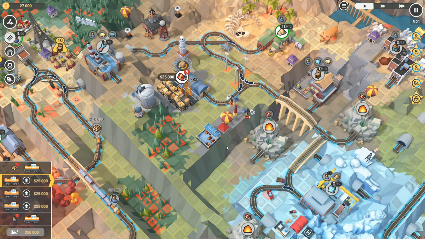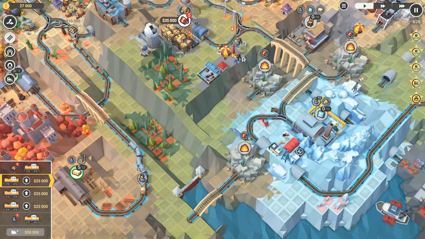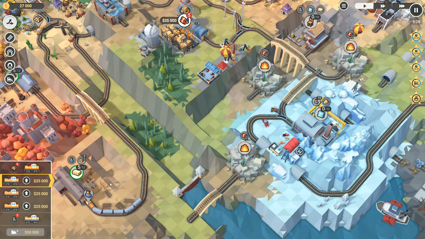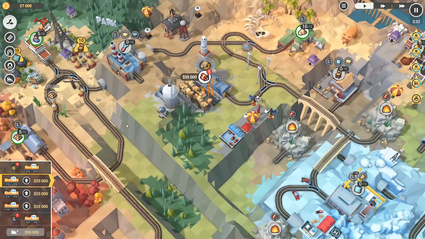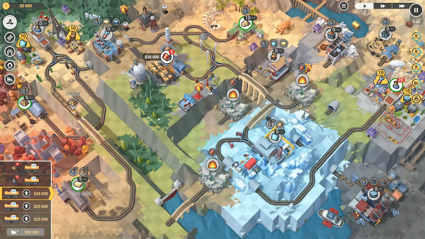Right. Them are going off. And I've got five right there. So I'm going to switch you back that way. You're coming all the way round. You're going into there. And I got five people. I'll send those off to the sand. Like that. That's 32 grand.